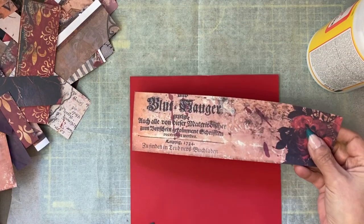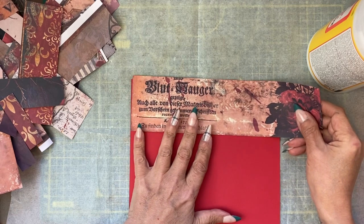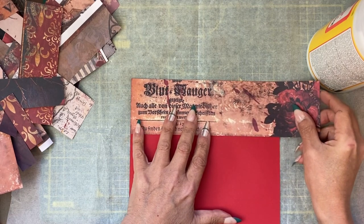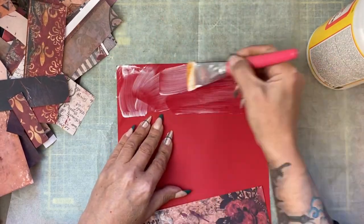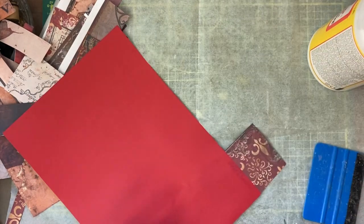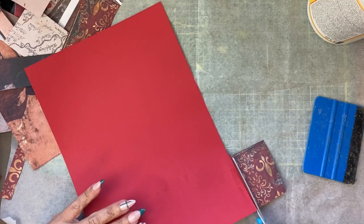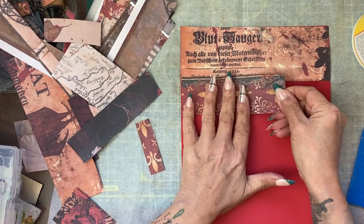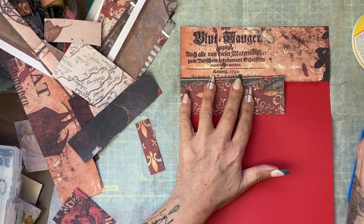We're only going to need small tags, so I think what we'll do is go along one way and cut the excess off. All we're doing is putting the mod podge down, fully trimming off that excessive piece, and putting the next piece down, overlapping it with the top piece slightly.